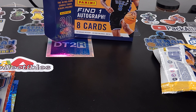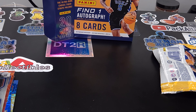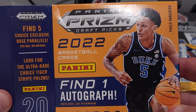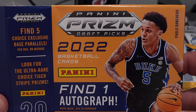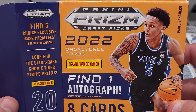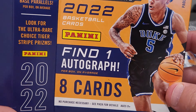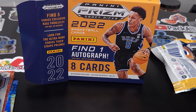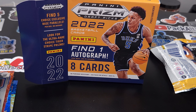Alright, thank you so much for tuning in to Loop 19 Sports Cards. Again, this is the 2022 Panini Prism Draft Picks — not too shabby, pretty happy with the cards for the price. I think it was under $80 for that box, but you definitely have an opportunity to hit some pretty big cards. If you have a chance to go to Dave and Adam's and grab yourself a box, go ahead and post it in your hits. Thank you so much for tuning in to Loop 19 Sports Cards — have a wonderful rest of your day.